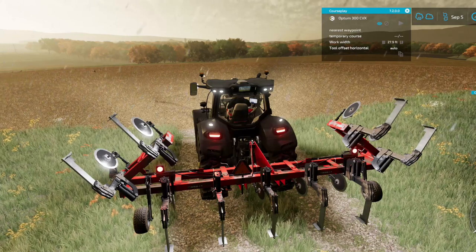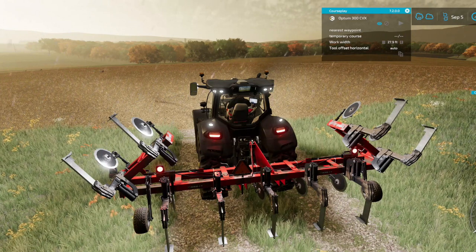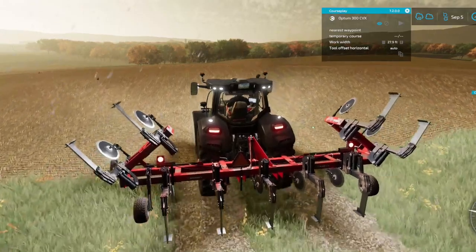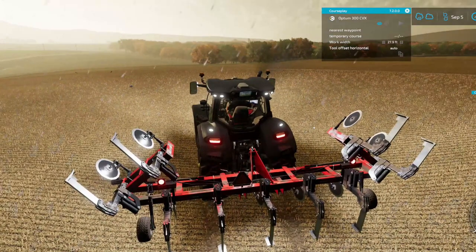I really need to get that removed from the right mouse button to a different button on my mouse, or just remove it altogether. Just so you're aware of that. So what we're gonna do is drive out here onto the field. It doesn't matter how you drive on there, just get onto the field. We're gonna hit temporary course again.